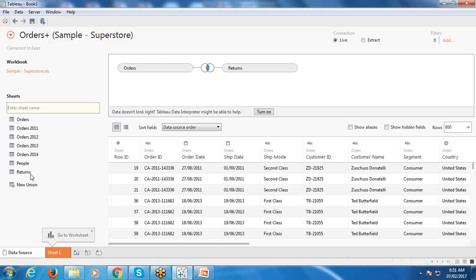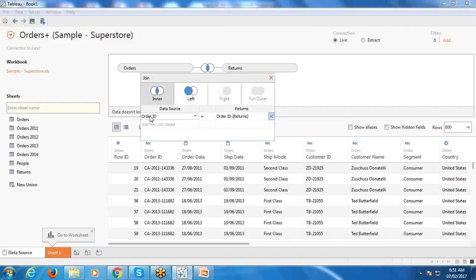So only those orders which are returned, maybe let's say 800, are available in the returns table, isn't it? The returns table doesn't have all the records. There is no row for each order ID available in the orders table, isn't it? Yes, sir.